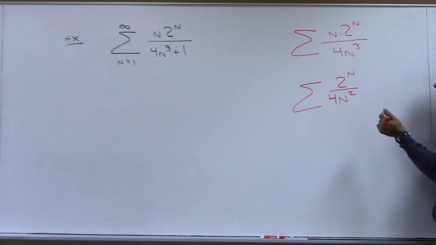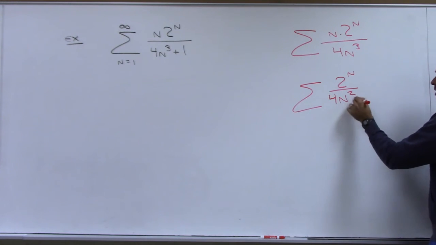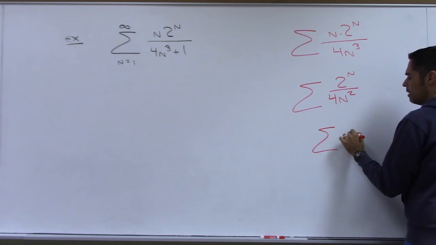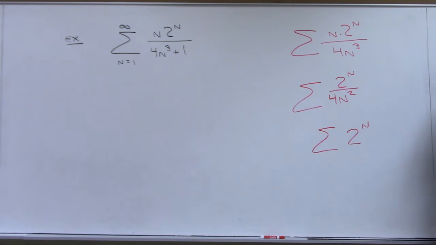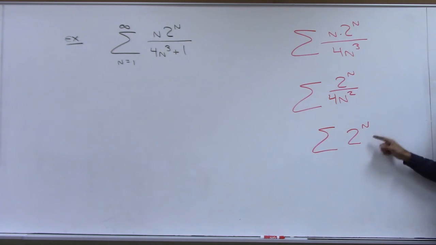I'm going to go out on a limb here. I don't think the n squared really makes that much of a difference here. I really think that this is more like 2 to the n. That's what I think this thing behaves like. At the end of the day, because the n squared, although it gets big, it's not as big as the 2 to the n.